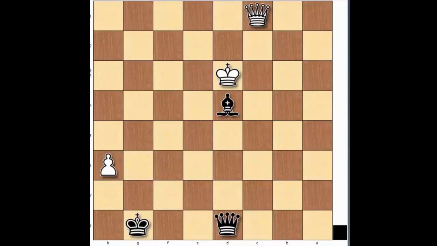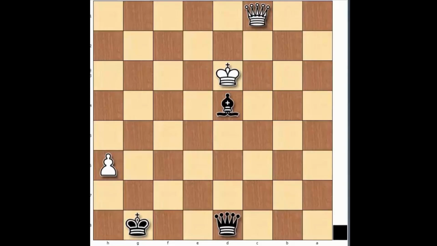In this last exercise, we are playing with the black pieces and it's our turn to make a move. The king is threatening the bishop, but the bishop is being protected by our queen. If the bishop moves, the queen puts the king in check and the opponent will be forced to defend the king to get him out of check. So now it's your turn to play. In your opinion, what is the best square for our bishop to go to? The square that guarantees victory.